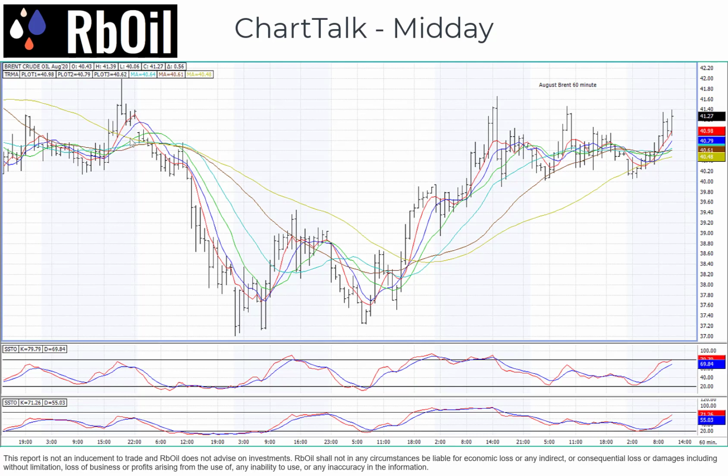The chart in front of us is August 60-minute Brent, and you can see that we've firmed during the course of the morning in this shaded area after the overnight dip. Note how much today's action resembles the last 2 days' action, firming from overnight dip into the US Open and failing to hold on to the gains and slipping back, although closing quite well. However, the August 60-minute chart for Brent is suggesting we're beginning to get just slightly toppy on the move higher, although there's probably a little bit more meat on the bone left yet.